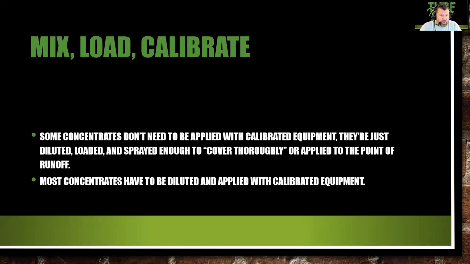Some concentrates don't need to be applied with calibrated equipment. They're just diluted, loaded, and sprayed enough to cover it thoroughly or applied to the point of runoff. Most concentrates have to be diluted and applied with calibrated equipment. If we're going to spot spray some weeds in shrub beds, we're probably not going to calibrate that backpack sprayer just to do that. But if we're going to use it to spray weeds in turf grass, we're definitely going to calibrate it.